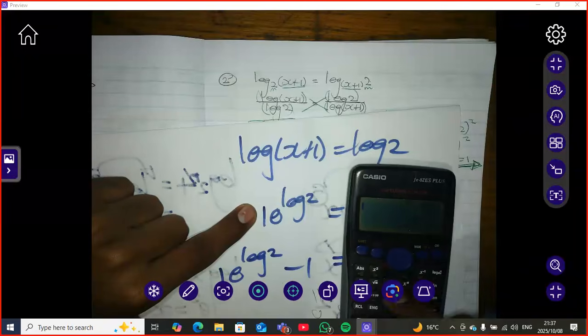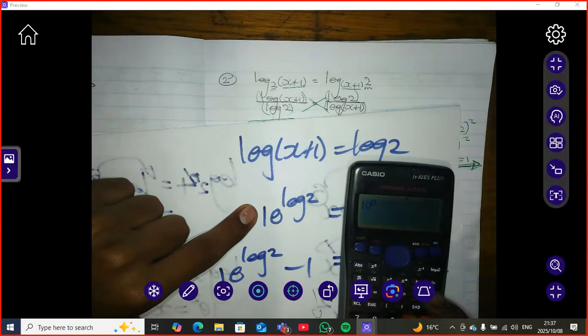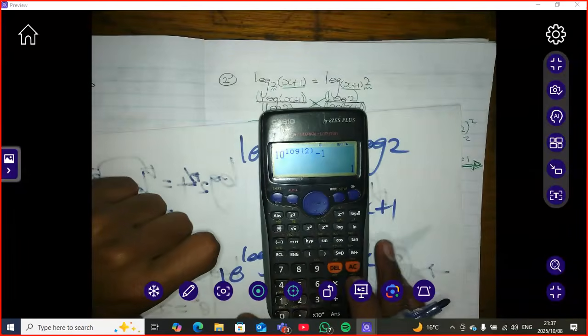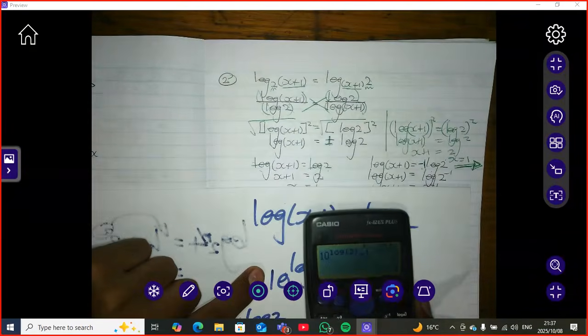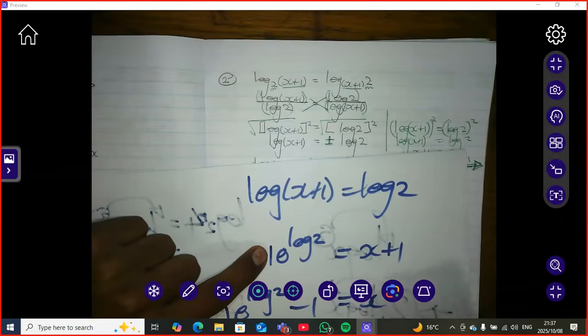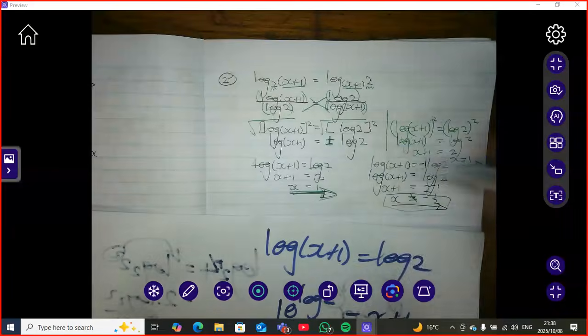Let's see what we get. 10 to the power of log 2. I think we're going to get a nice answer. But let's see. See, we get one. Oh wow, that's better. You can do that also because log 2 is a number, it has a value. You can do that also, yes. See that there are many ways to get the same answer. We just did three ways now.